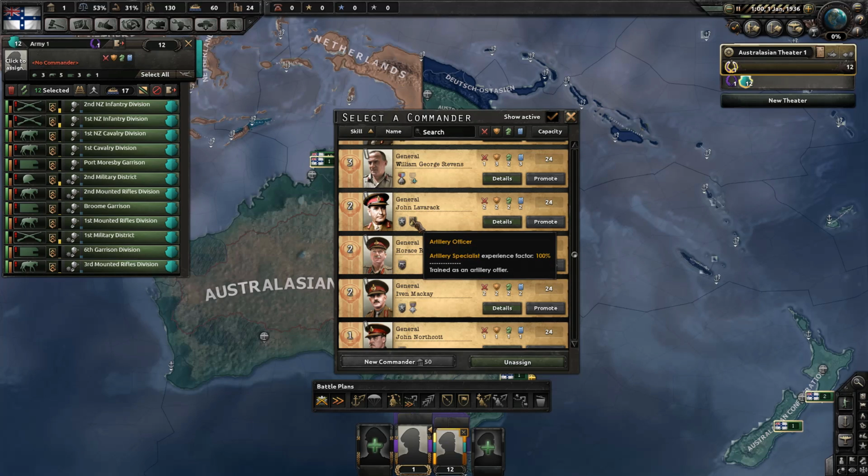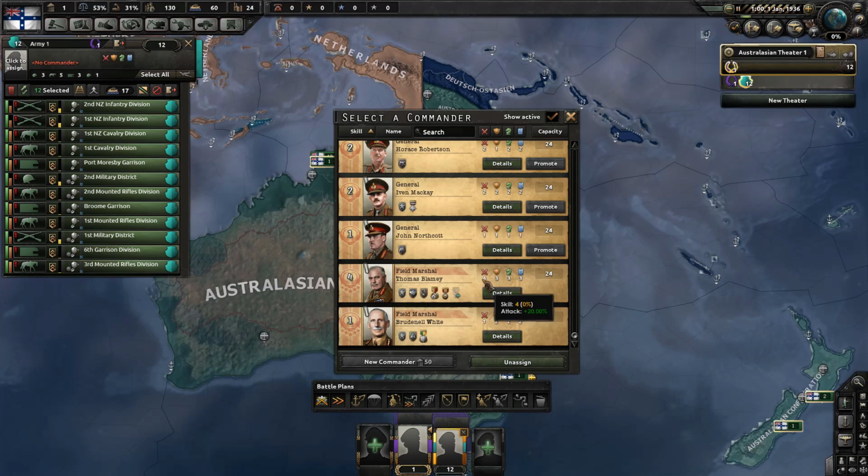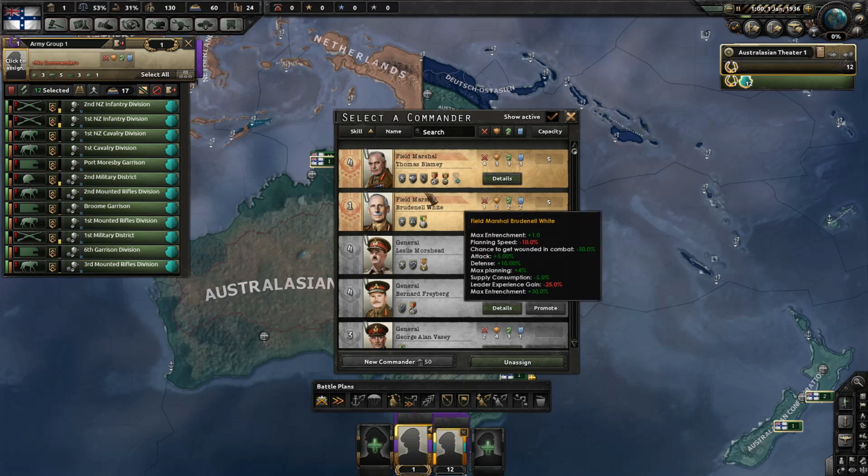So your artillery specialist experience factor is plus 100%. So if you want the big bad king of battle guns, that could be fun. You've got a general down here who's charismatic, so that's cool. Although he is old guard, a lot of old guard here. You got your panzer leader. And then as far as your field marshals go, you've only got 2, and you could lose one of them.